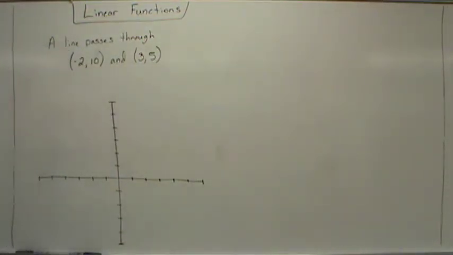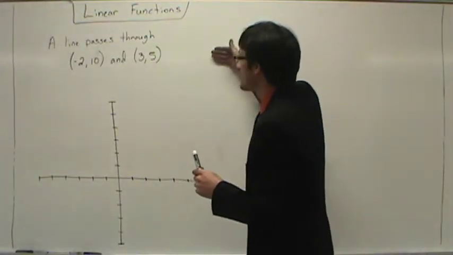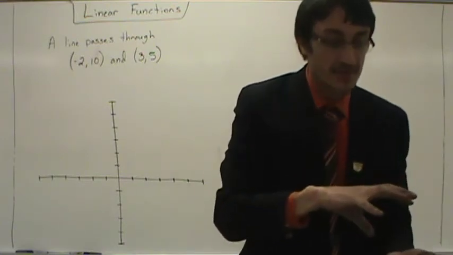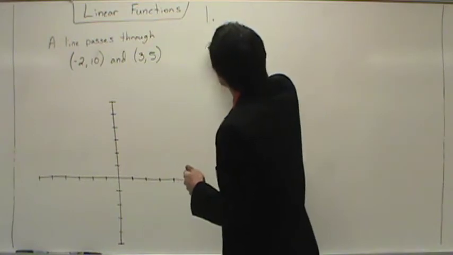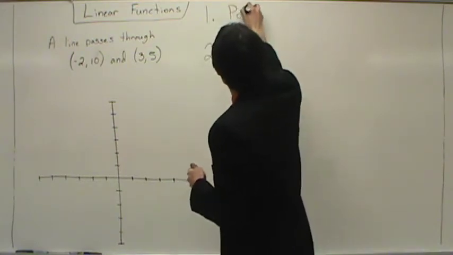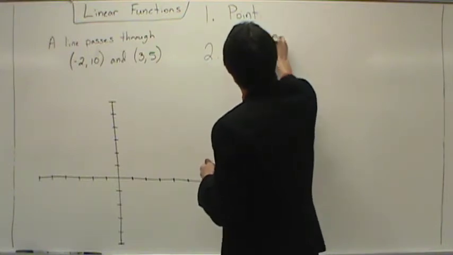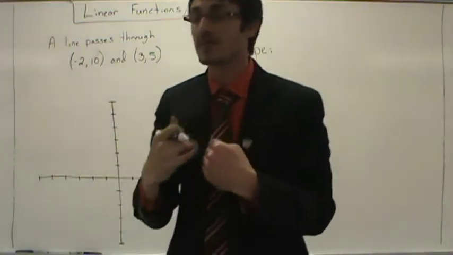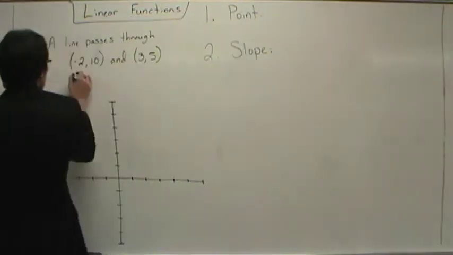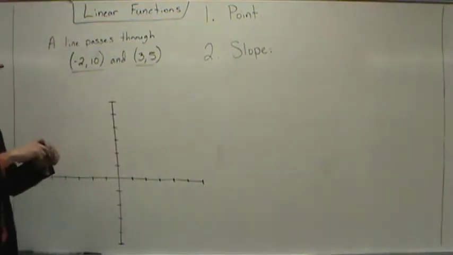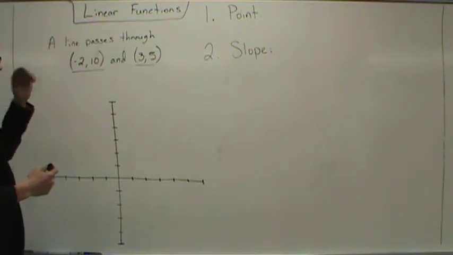Now, we're going to start with, again, what two pieces of information do you need to find to graph a line, to write the equation of a line, okay? Hopefully you remember, we need a point and a slope, okay? And again, if you can find these two pieces of information, the problem becomes very easy. And we're going to be looking at different types of problems today, slightly different, okay? Notice, in your handout sheet that you will be working on for homework, you're going to see problems like this.